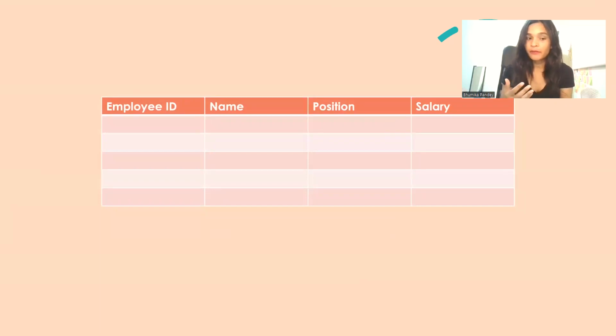Every employee will have an employee ID, first name, last name, a position or role in the company, and a defined salary.